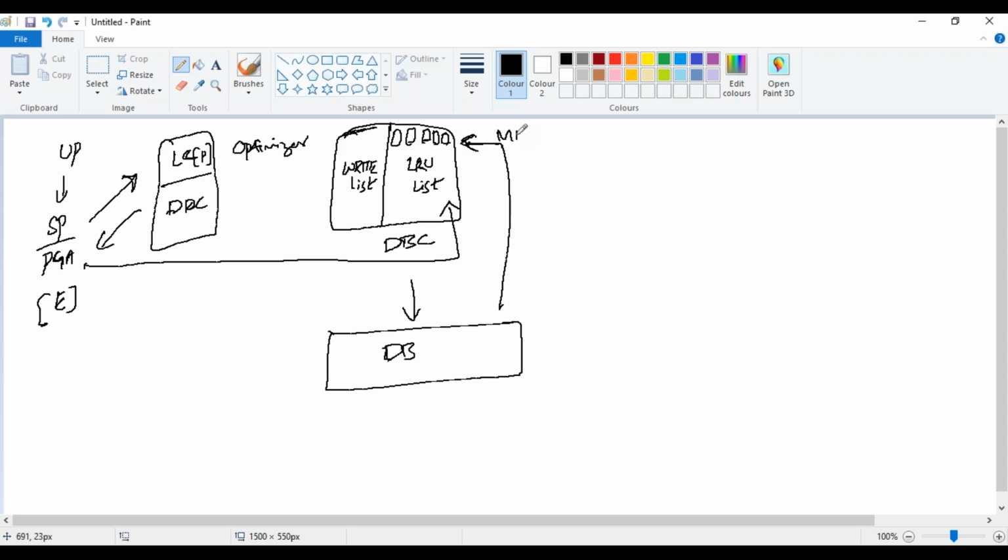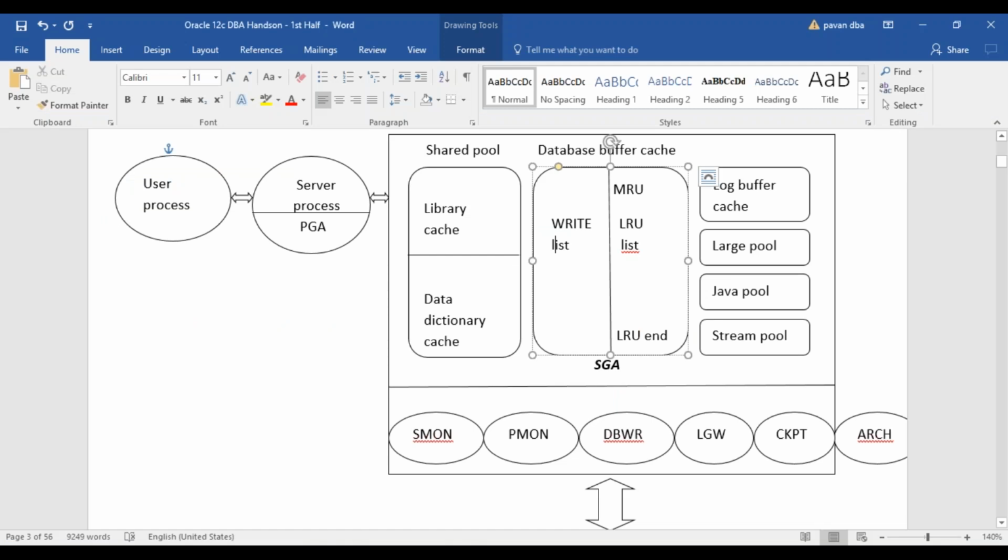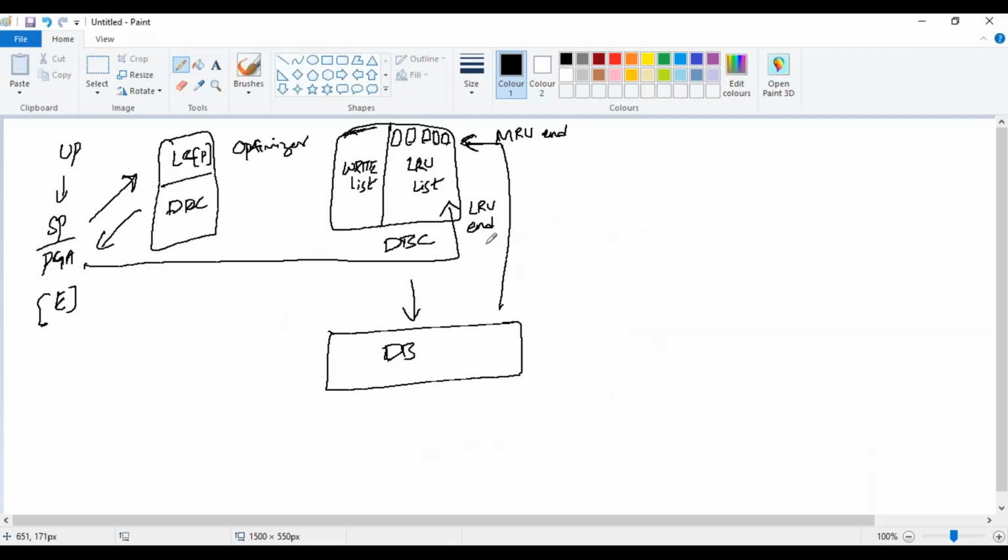This top portion of the LRU list we call MRU end, and the bottom portion of the LRU list we call LRU end. MRU means most recently used, meaning the data which you are accessing currently is called most recently used, whereas the data which you have not used for a long time will be called least recently used.